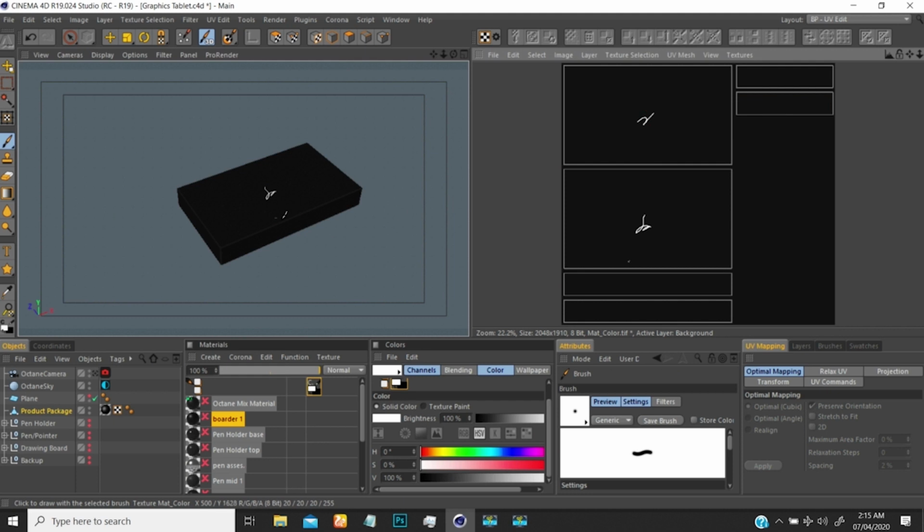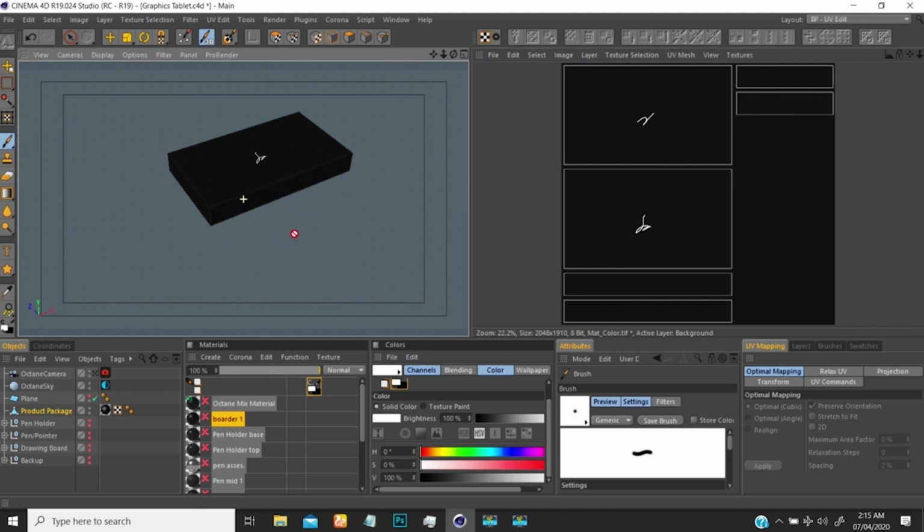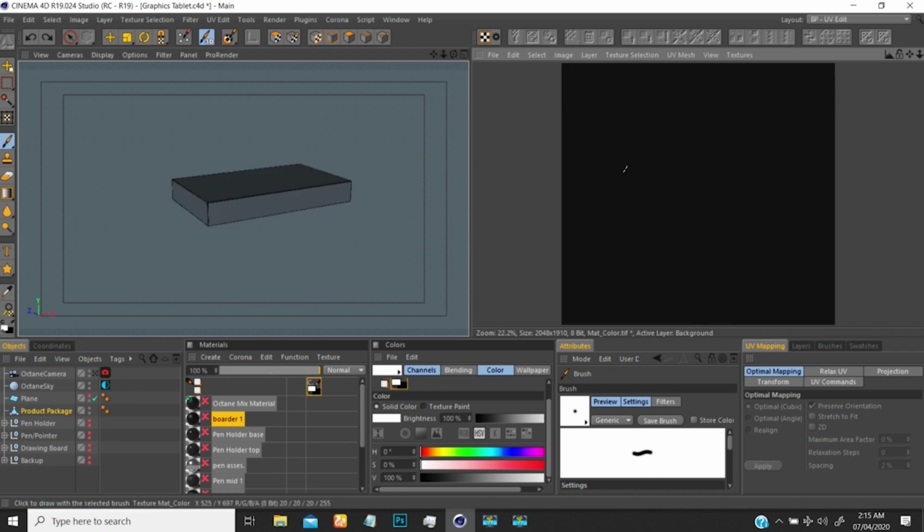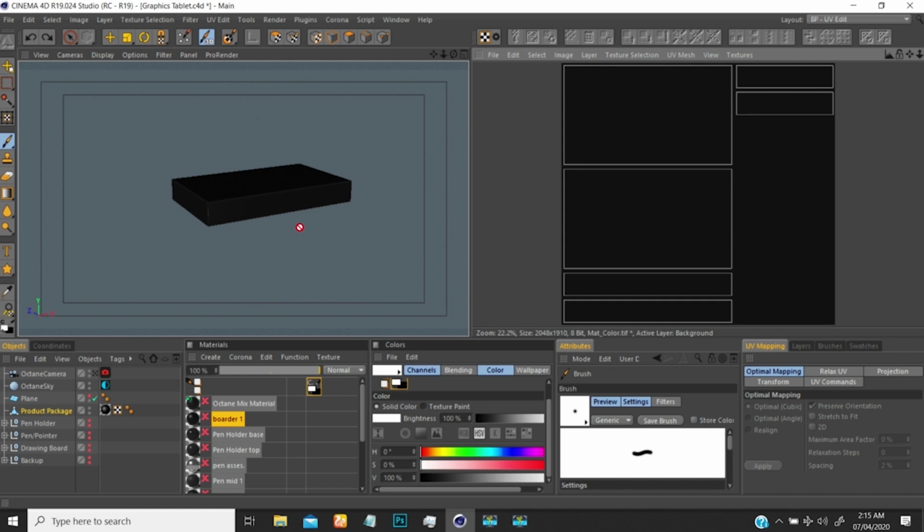If I paint here, that is more like for the base down there. So if I click here, you see all these things. This is just to help me know where I'm going to be painting. So I'm going to undo all these paintings, and the next thing I'm going to do is try and wrap these guys together.